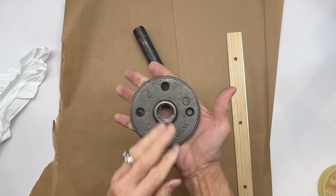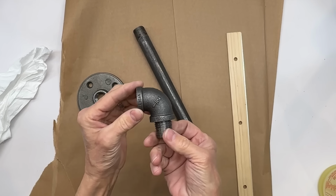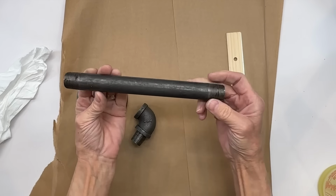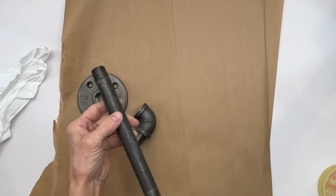I'm using some gas pipe. This is a 1/2 inch flange. I'm using also a 1/2 inch 90-degree elbow and a 1/2 inch piece of pipe. Now you can get all of this at Lowe's or Home Depot or any home improvement store. They all have it. And this one measures 8 inches in length.